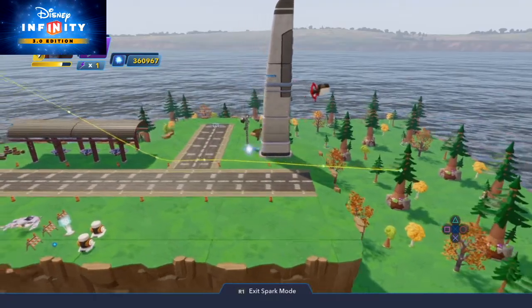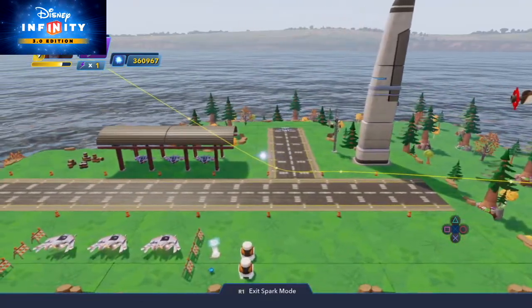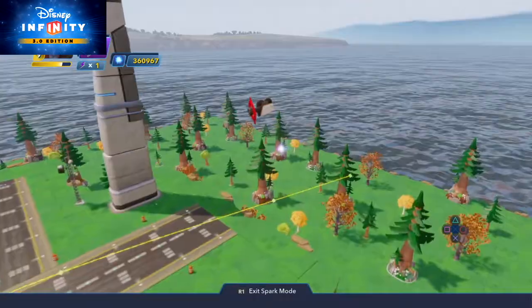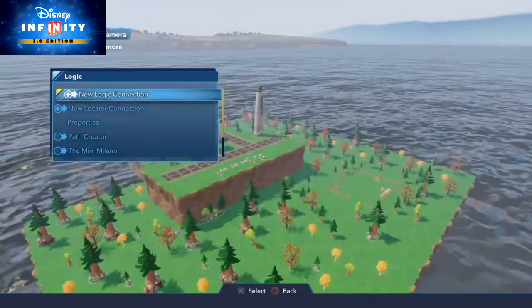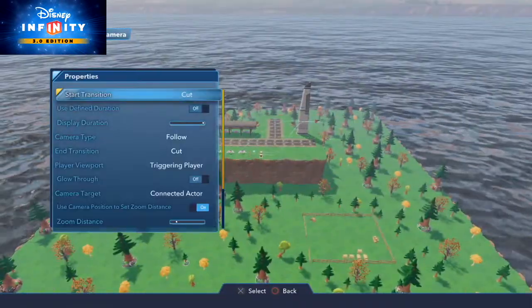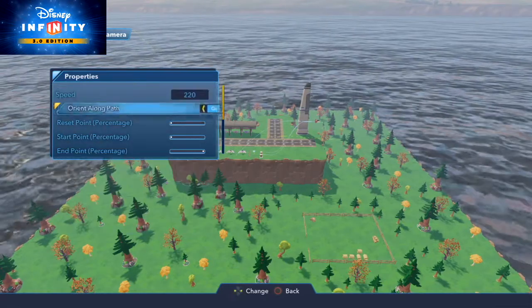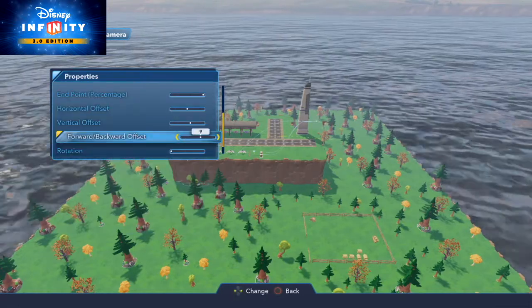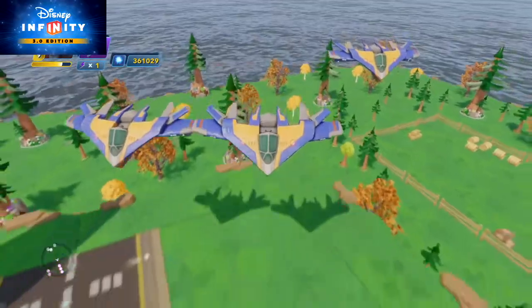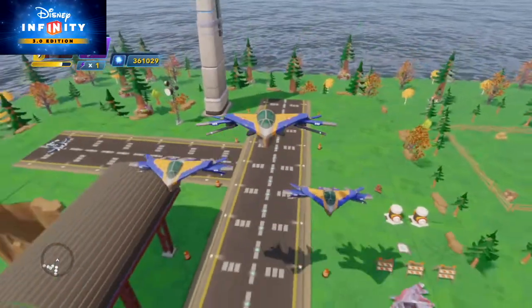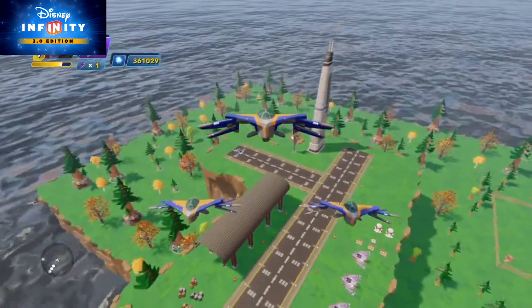You can use a target camera attached to the same path as the vehicle to create some really cool camera angles. Just adjust the camera's forward offset so that it flies in front of the vehicle and set the vehicle to be the camera target. You may have to adjust the vertical offset as well, but you will be rewarded with a scene that looks like it's taken straight out of Top Gun.